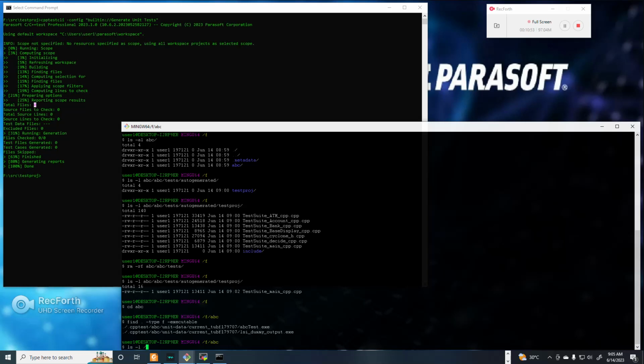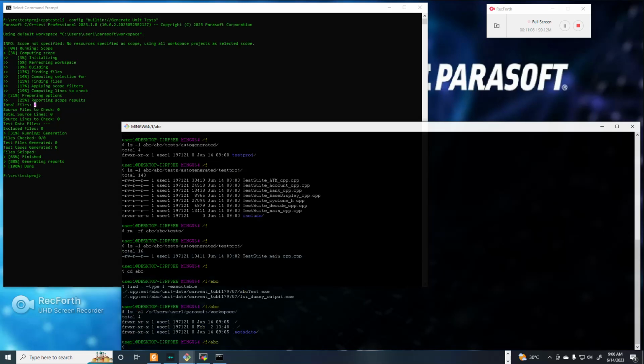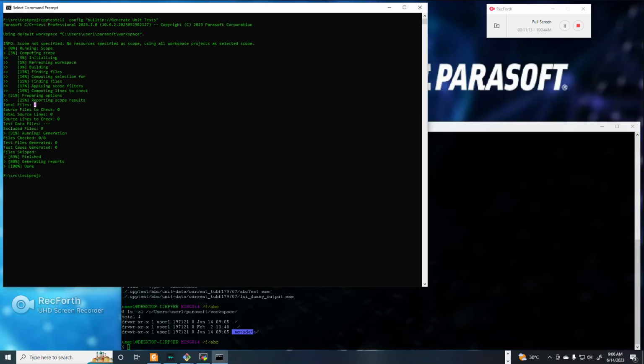So if we check over here in our C users, user 1, workspace, we can see that this path here is not a properly set up workspace. So that is why the first step is to create the Eclipse workspace using the BDF command argument.